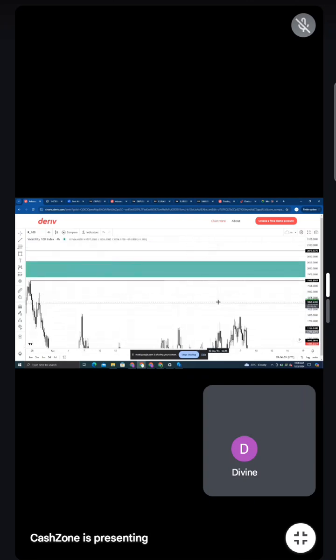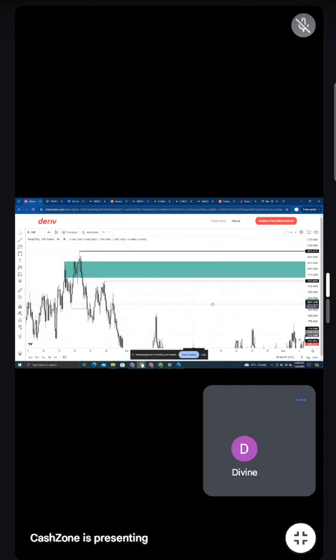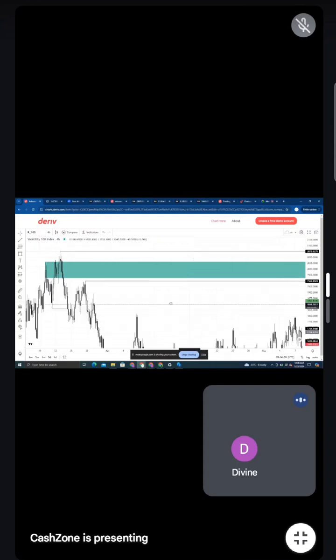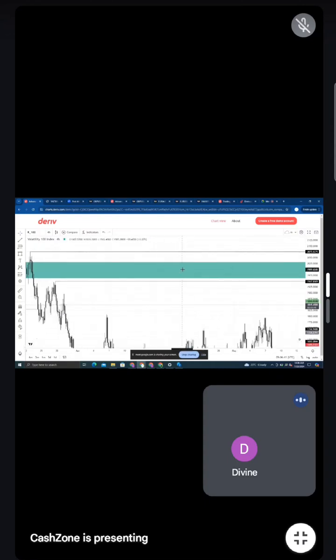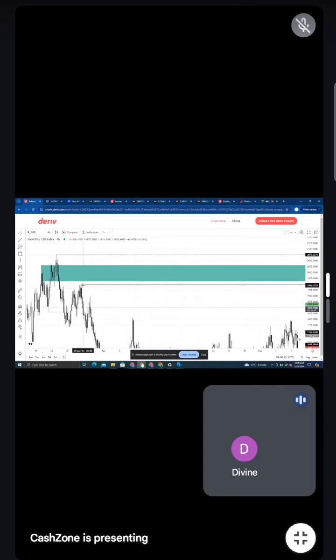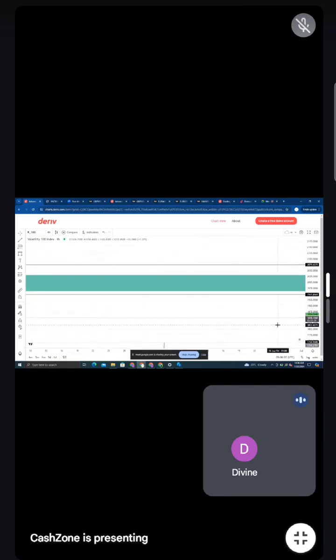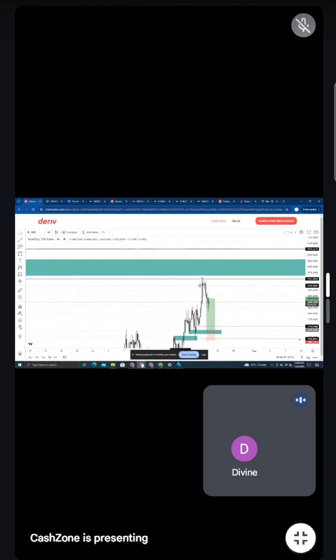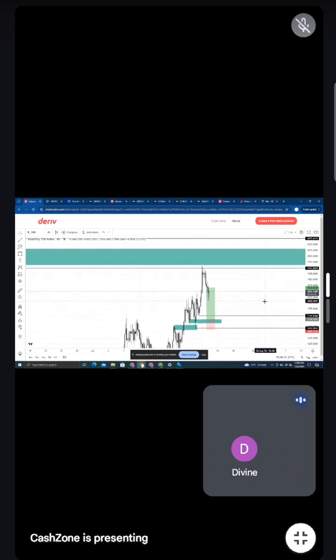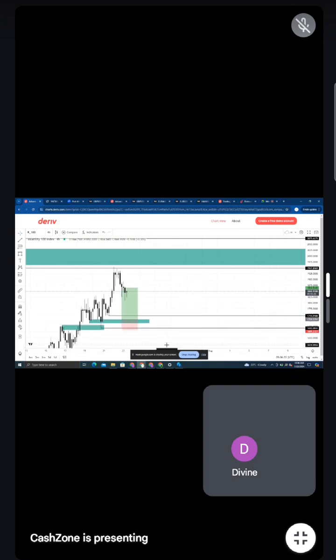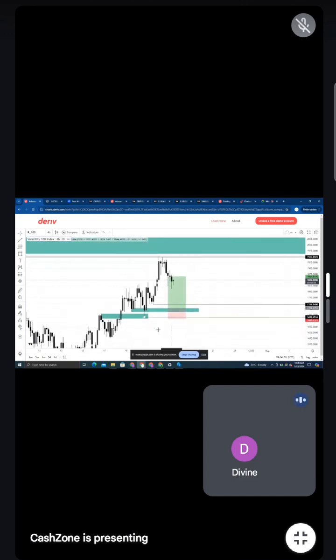All right. So I don't know whether I'm going to take this buy because price has not tapped into this zone I marked to sell. But price has taken out my structural liquidity, right? So I don't know if I will take this buy, but let me just see what price is doing. Why am I taking this?